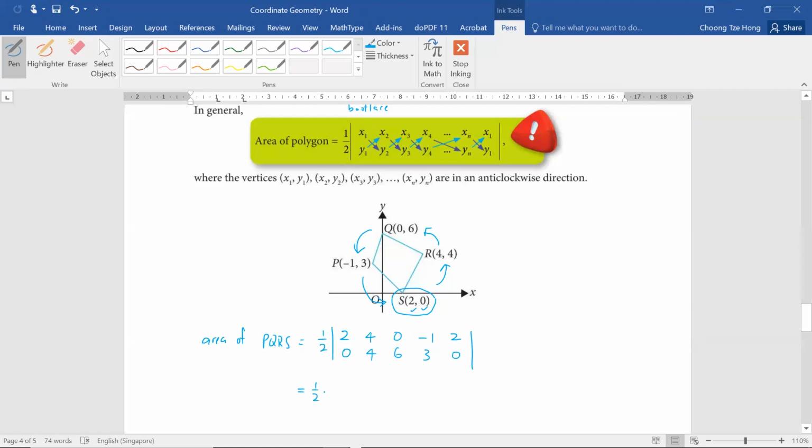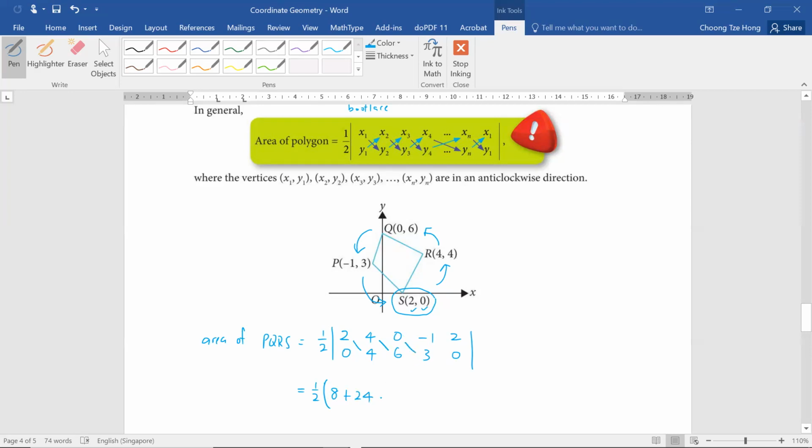How this works is actually in a simple manner. You will go downwards first, then you will go upwards. When you go downwards, 2 times 4 will give you 8. When you go downwards, it's positive, or rather you are adding. But if you go upwards later, you will start to subtract. Downwards will be 4 times 6, which gives you 24. So going downwards, we add.